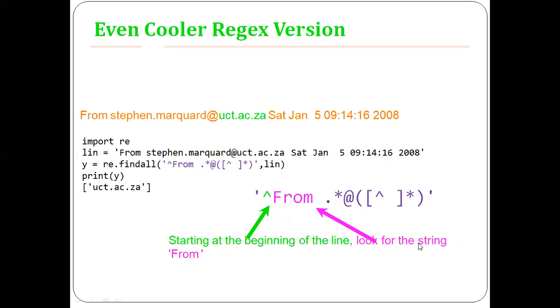Starting at the beginning of a line, look for the string from, right from the beginning. Extract only those lines which begin with from. If the line doesn't begin with from, even though you have valid strings in it, that won't be extracted. That is how your entire regular expression works. It will extract uct.ac.za, or for that reason any non-white space characters, only if the line starts with from, followed by any number of characters, followed by at, and followed by non-white space characters. Only under these conditions will the string be extracted, otherwise it won't be. This is how your regular expression works.